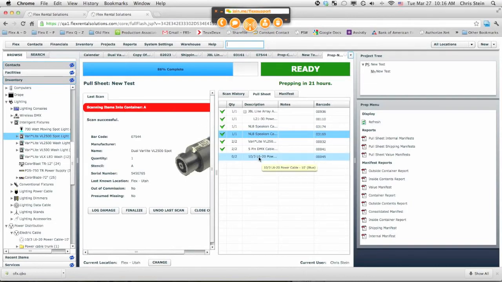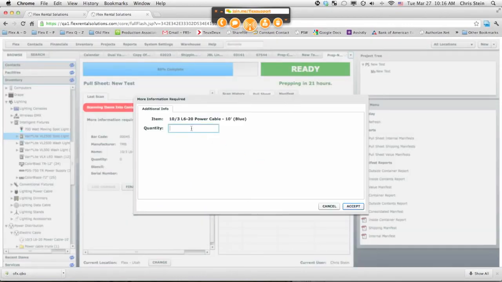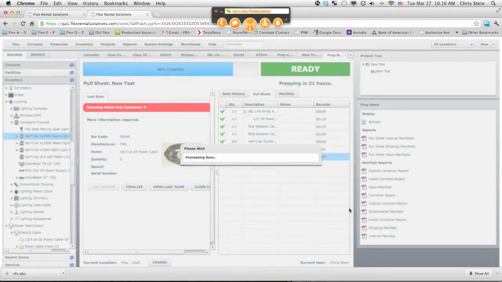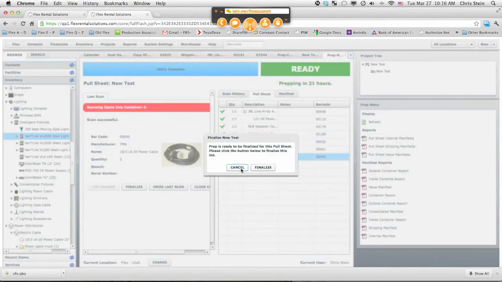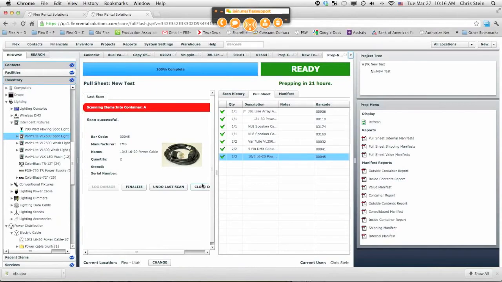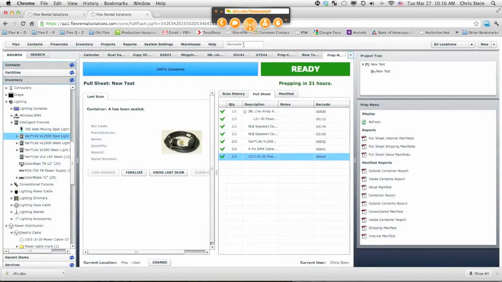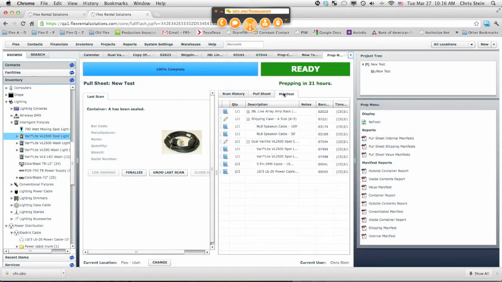We're going to go to the wall, grab our L620 power cable. We're going to scan 2 of those. And we can either hit close container or scan the case again and close it back up. So there's our manifest. Those are the 3 free pick containers that we put stuff inside of.